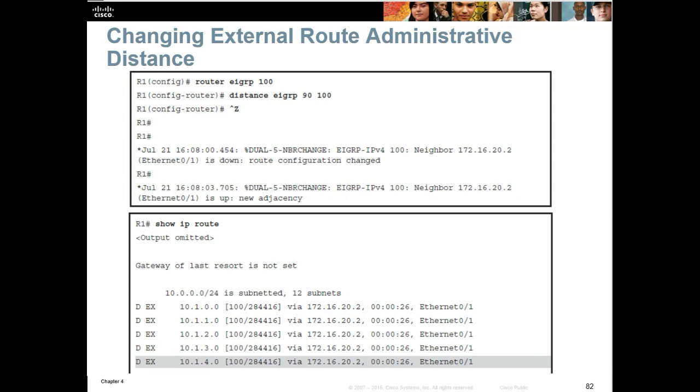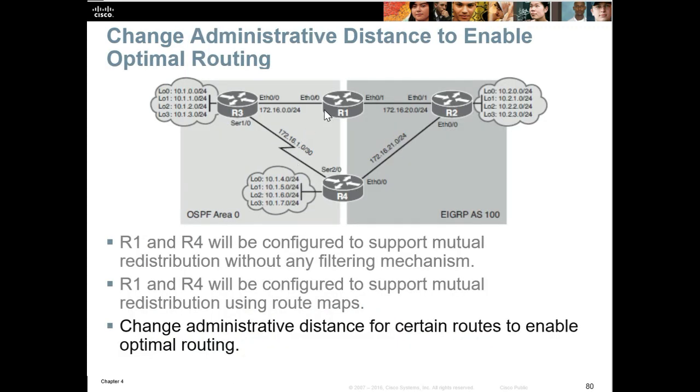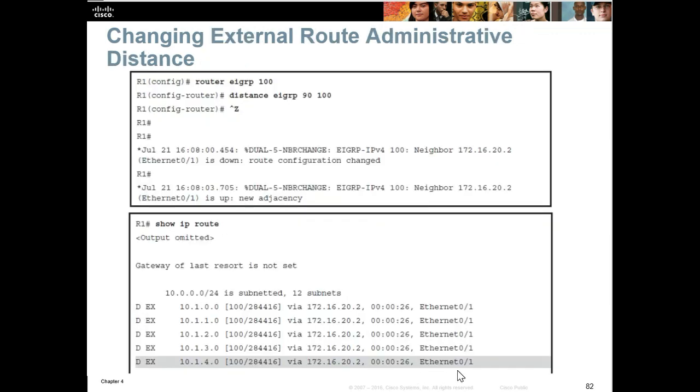Okay, so sekarang R1 kita dah redistribute ke dalam EIGRP daripada OSPF, dan bila kita redistribute saja, tukarkan dia menjadi 100 AD dia. So dalam R1 punya topology table dia dah ada lah. Okay, nak ke network 10.1.4 boleh lalu sini atau lalu sini. Yang ini dah menjadi 110, yang ni dah menjadi 100. Okay, sebenarnya dia datang daripada sini. Okay, tetapi kita set mesti lalu sini. Kan, mesti lalu EIGRP. So dia akan keluar melalui exit interface Ethernet 01.